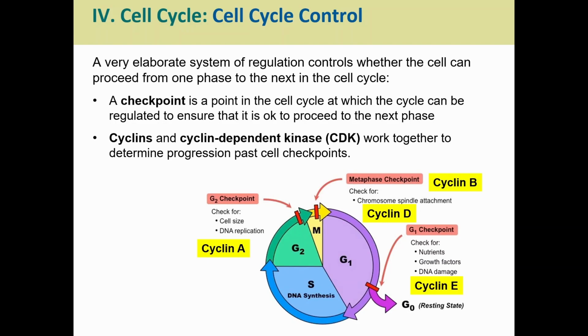So how do we control for this so we don't lose control over our tissue? There's a very elaborate system in place for this. We're just going to be talking about this briefly. We're not going to get too crazy. But we want to pinpoint some of the things that are going on here. One is what we call a checkpoint. A checkpoint is a certain spot in the cell cycle where we basically regulate and check to make sure it's okay to go to the next stop, the next point.